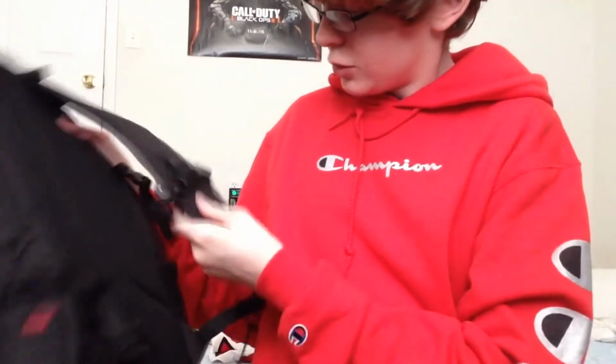Oh my god, it's so hard to see. It's literally stretching on the end. It's pretty scary right now. Let's lift it up. And it fits. It's lit. So yeah, it does fit laptops. Even if your laptop is a little bit big, it'll probably fit. Definitely good quality. The Supreme tag right here. Alright guys, so basically I decided to turn this into a full Supreme video and everything.